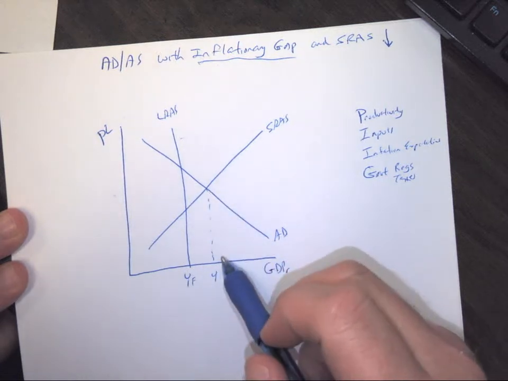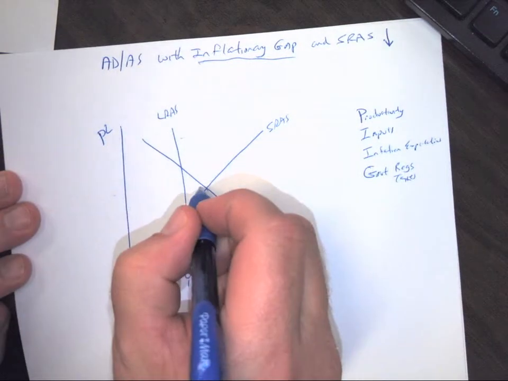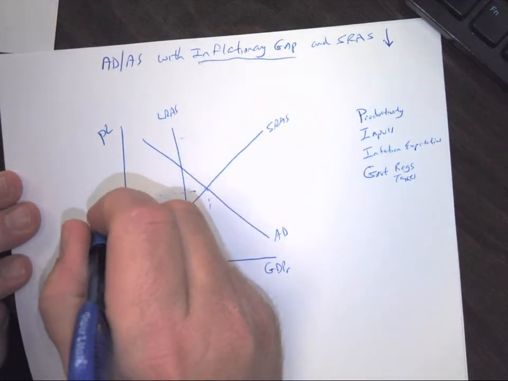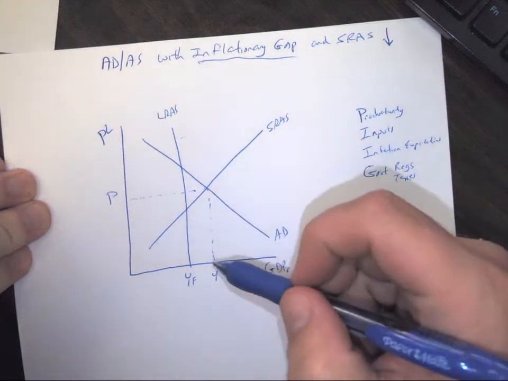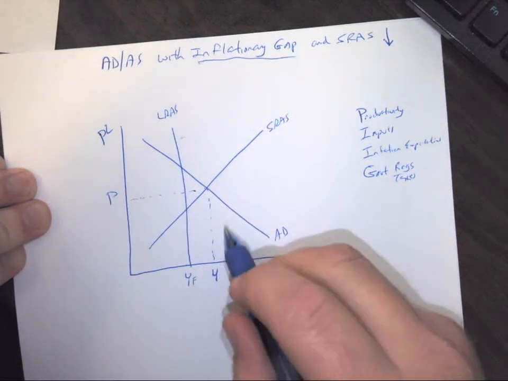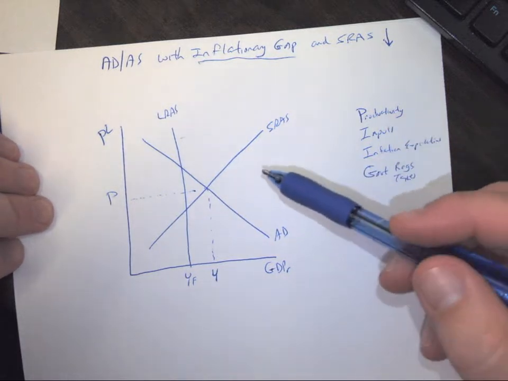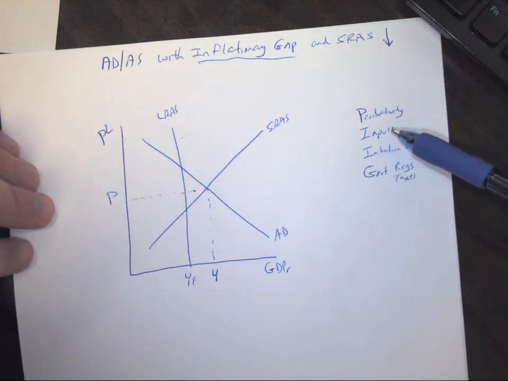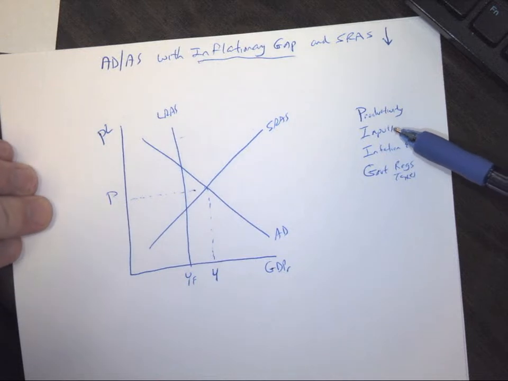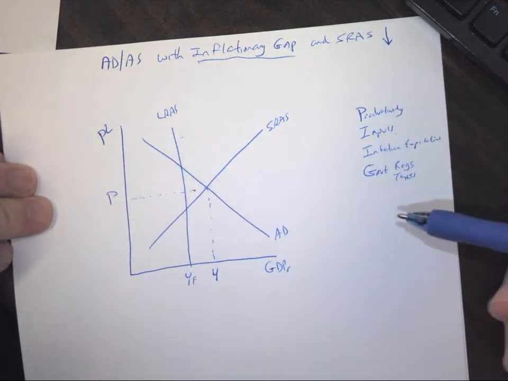Now we have inflation. So with high prices, our current price level over here at P for price level, we've got this amount of output. Well, we're producing beyond what we need to be doing right now. So sometimes when this happens, because we use too many resources, that could cause input prices to go up. So say we burn up a bunch of oil and use a bunch of steel, now all of a sudden we have this inflationary gap. So that can be closed up.